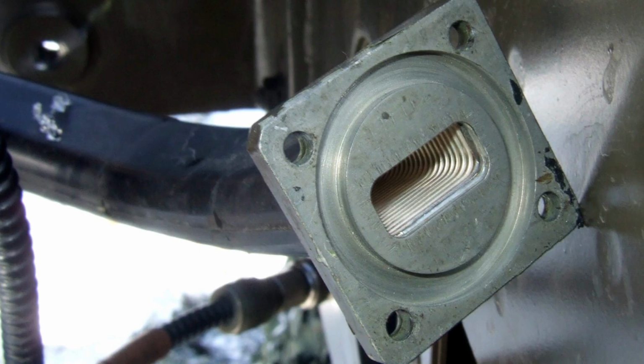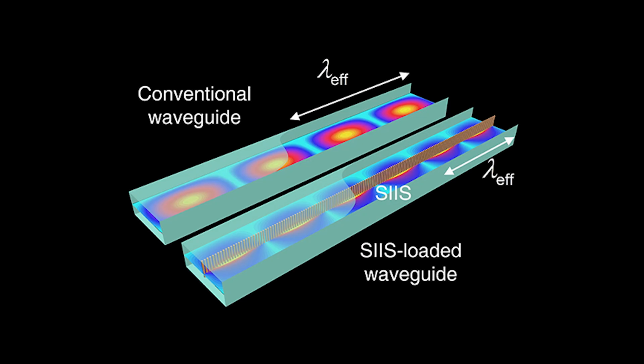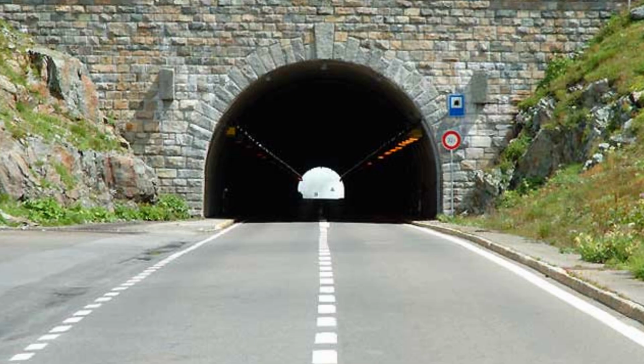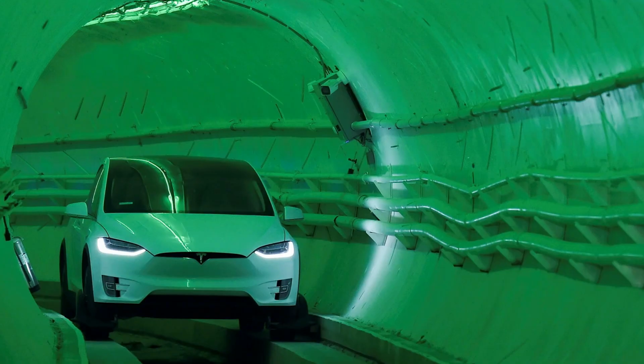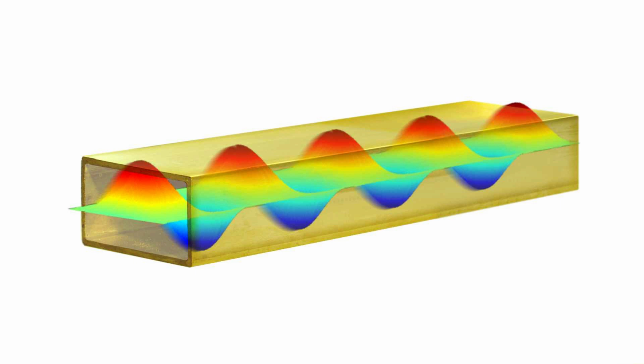Waveguides are physical structures designed to direct electromagnetic waves from one point to another. A waveguide is a structure that directs electromagnetic waves from one place to another. Think of a tunnel that guides cars from one end to the other, but for waves like light, radio, and microwave. By confining the wave within specific boundaries, waveguides ensure that the energy travels efficiently along a designated path without losing much power.